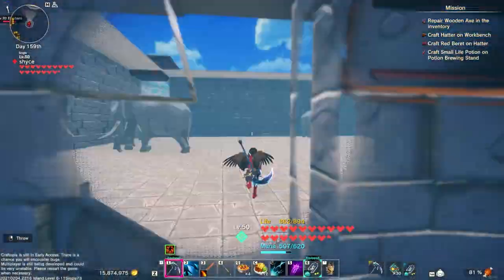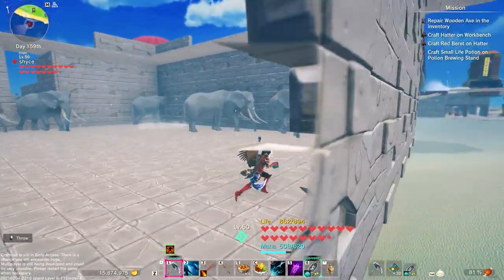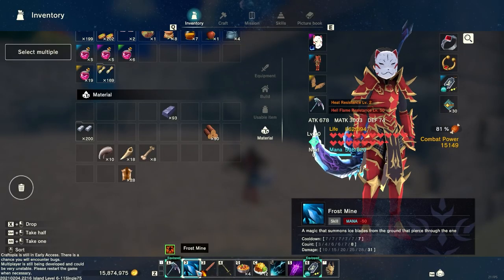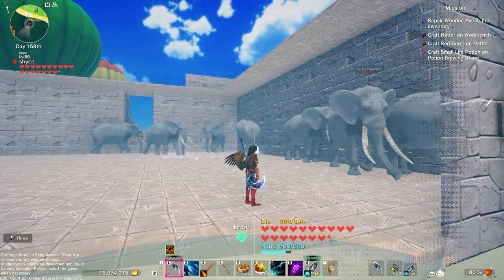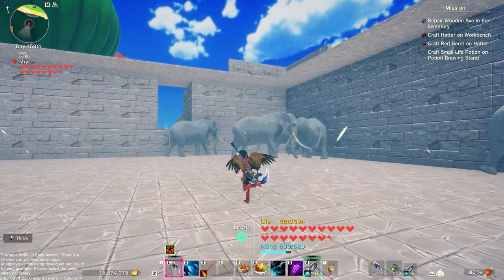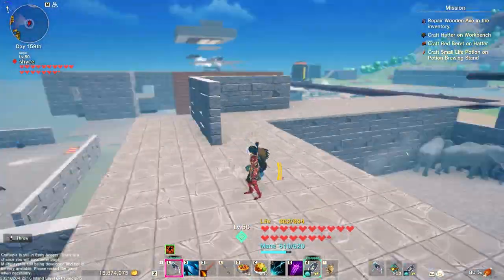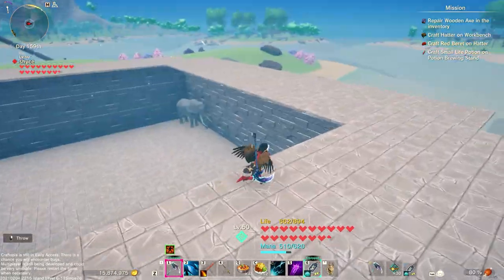You want to wait till most of this is filled up, and what that will do, it will allow your Frostmine to kill multiple elephants at once, getting you the most amount of XP. This is also a good ivory farm and bone farm and kind of money farm, but it's mainly for XP and it's mainly how I got to level 50.